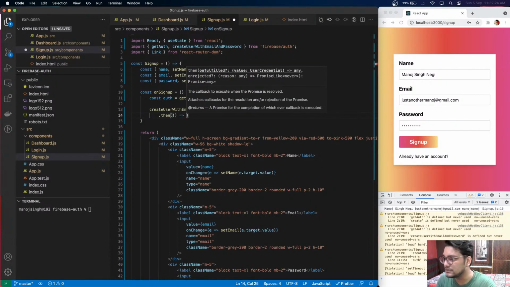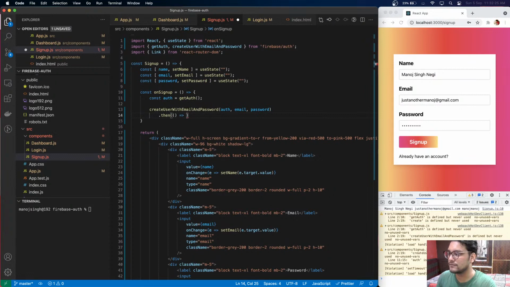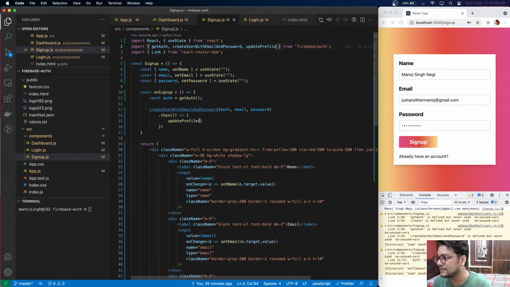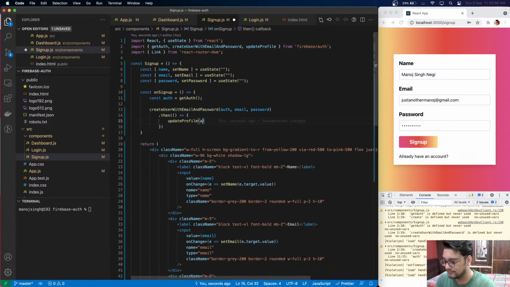If it's successful, like if the user is created, what we are going to do is update profile, which is updating the user profile. We are going to provide the current user. Once the user is signed up, the auth.currentUser will be updated for that user.